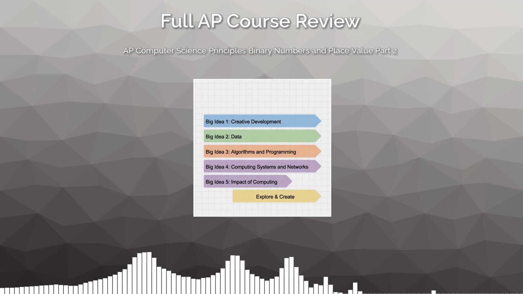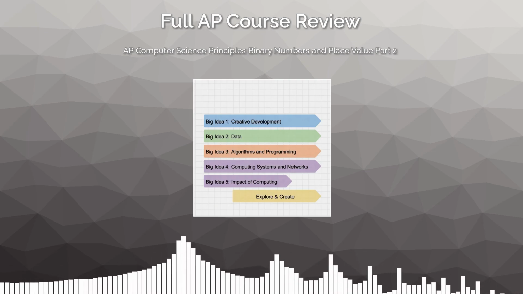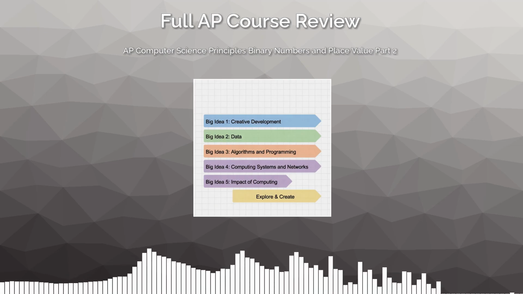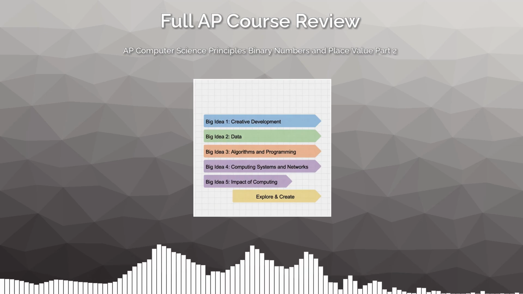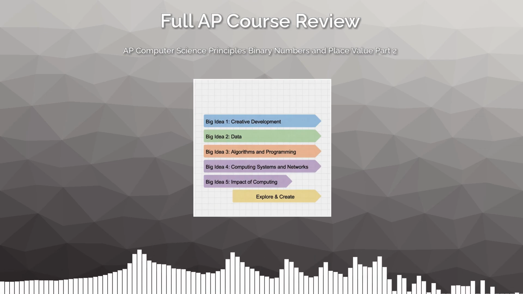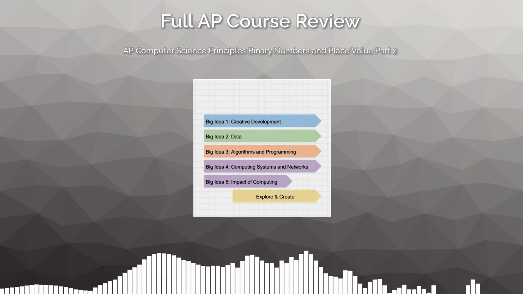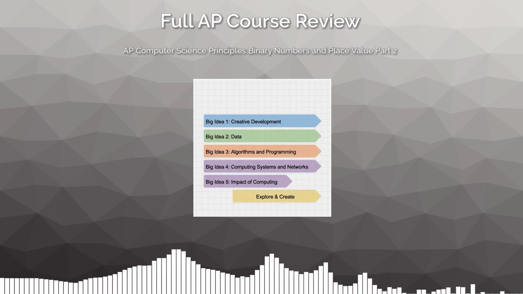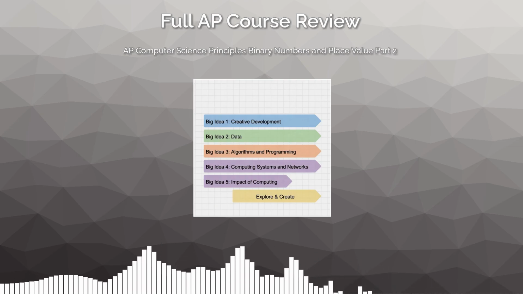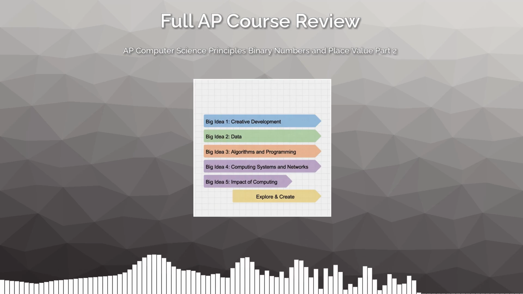On the FRQ, when you're asked to describe how a program uses data, you earn points by explicitly naming the operations, filter, sort, aggregate, explaining what each operation does to the data, and stating what conclusion or insight the result provides. Vague answers like, "the program looks at the data," earn nothing. Precise answers like, "the program filters records where age is less than 18, then calculates the average score for the remaining records," earn full credit.